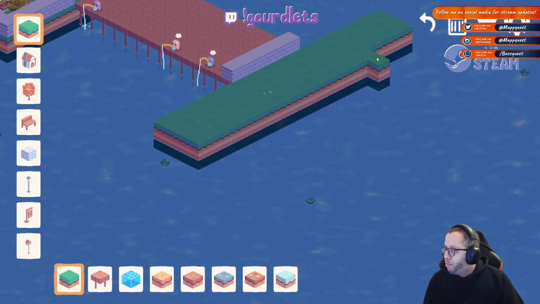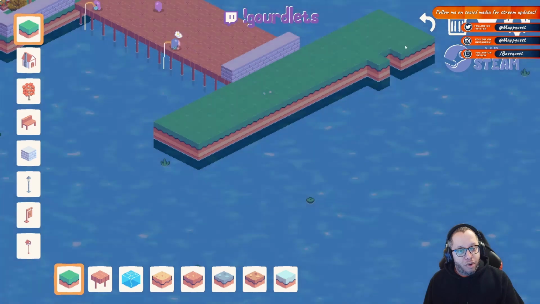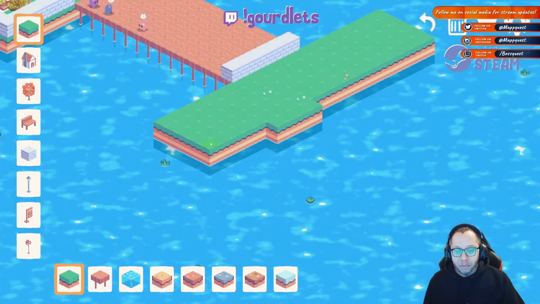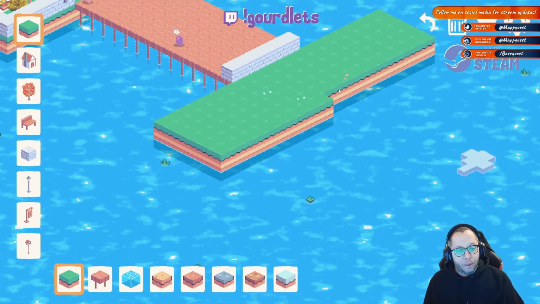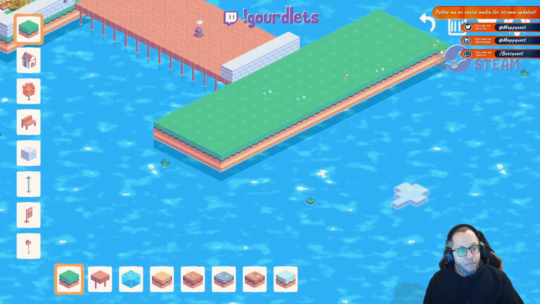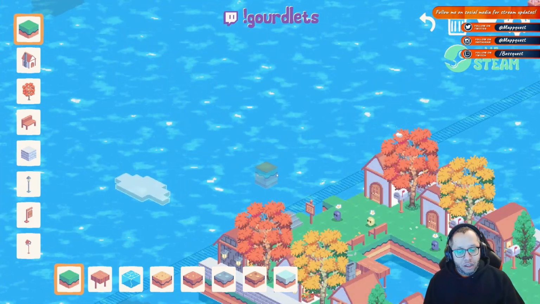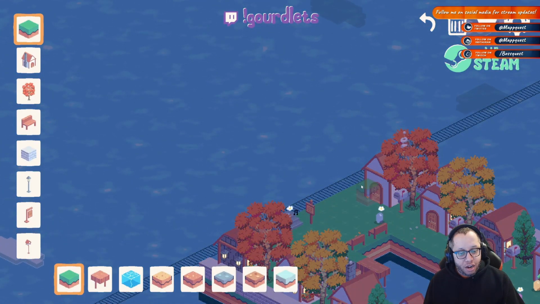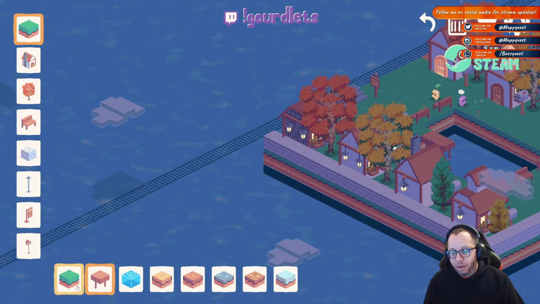I don't know if it's being caught on stream, but for me, I mentioned this already a few times, there are some stutters that I see as I'm laying down the ground here. There's a little bit of stuttering. So I can't cover the tracks, but I can expand right next to the tracks. The tracks stay where they are.